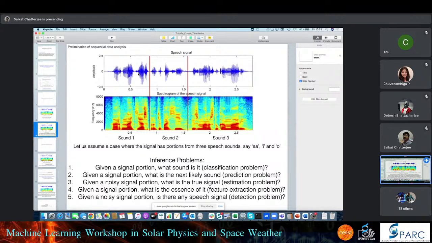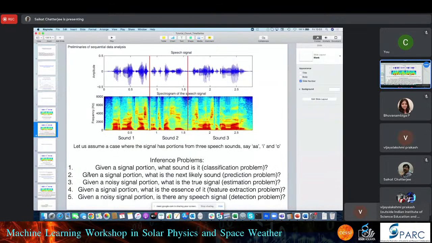But how do you know that the high frequency signal exists or low frequency signal exists? From here you go to this domain, you visualize, then you use your domain knowledge that the speech signal should not have too much high frequency content, and you filter it out and come back to the audio signal. Got it? That is how to do the estimation problem.